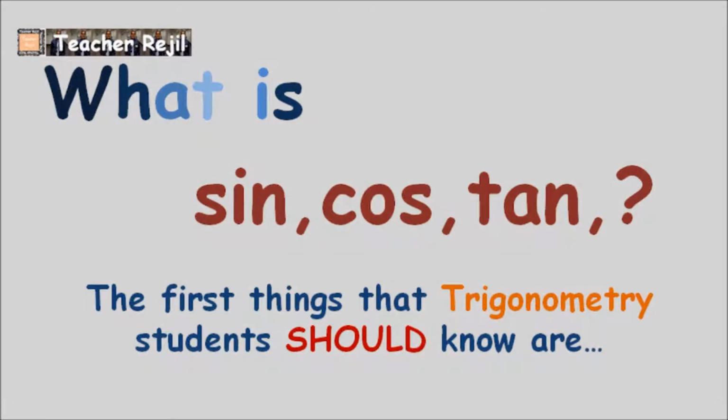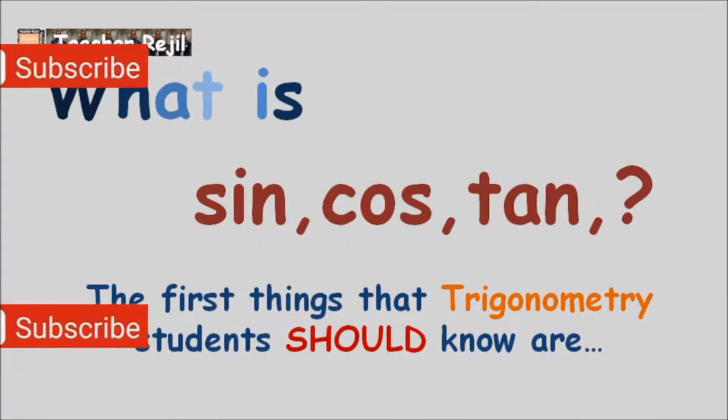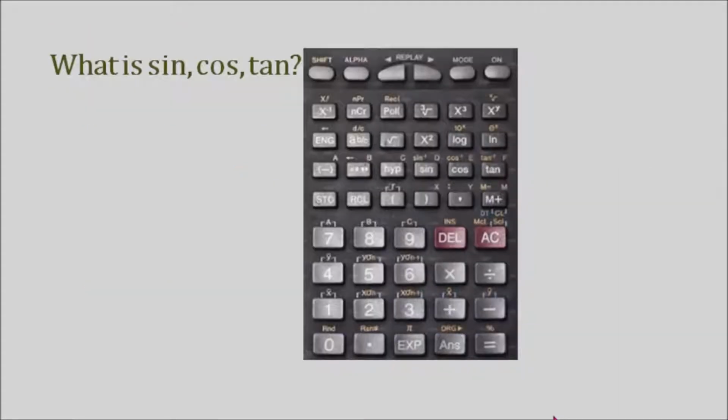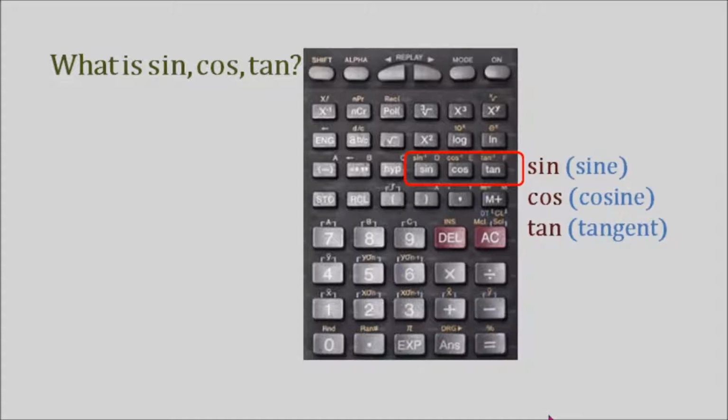Hello everyone. What is sin cos tan? This video discusses the first things that trigonometry students should learn. What is sin cos tan? The direct answer is sin, cos, and tan are three of the keys on our scientific calculator. Sin is the shortcut for sine, cos is the shortcut for cosine, tan is the shortcut for tangent.